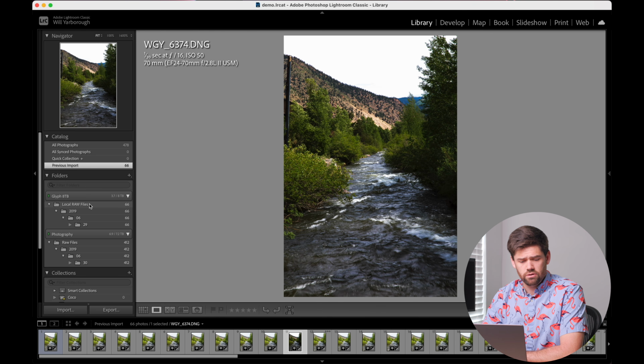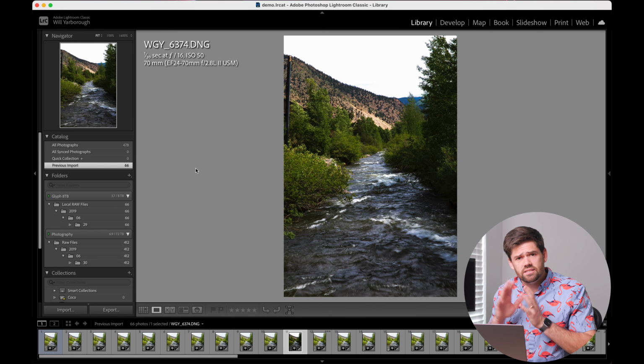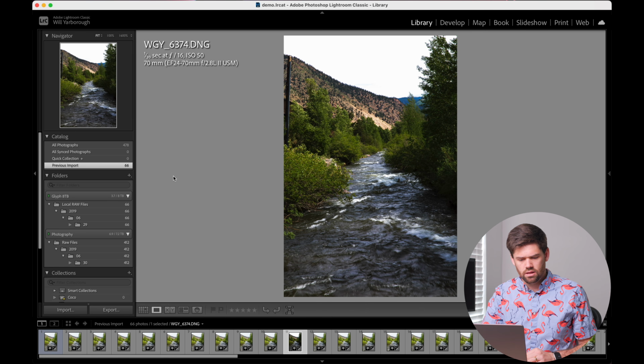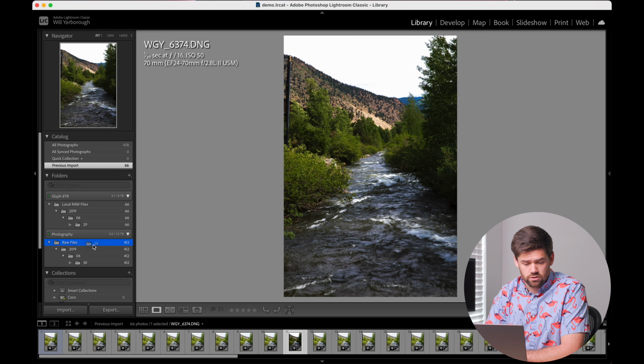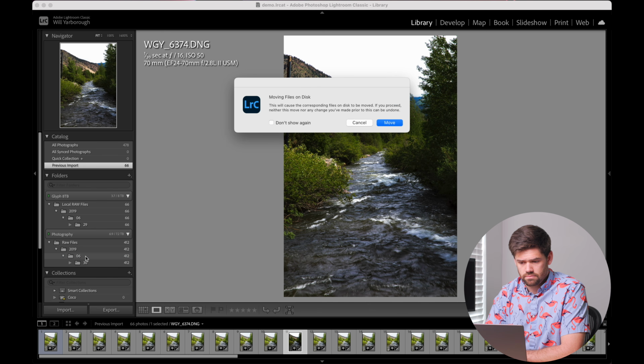And so now what we're going to want to do for that is we are going to want to go into Finder and do the exact same copy we did earlier. So we know that we've got this 29 folder. We want that in here. So what we could do is we could actually tell Lightroom to do it ourselves by dragging the 29 folder into the 06 folder. And this is actually going to move the files on disk. So that is option 1.